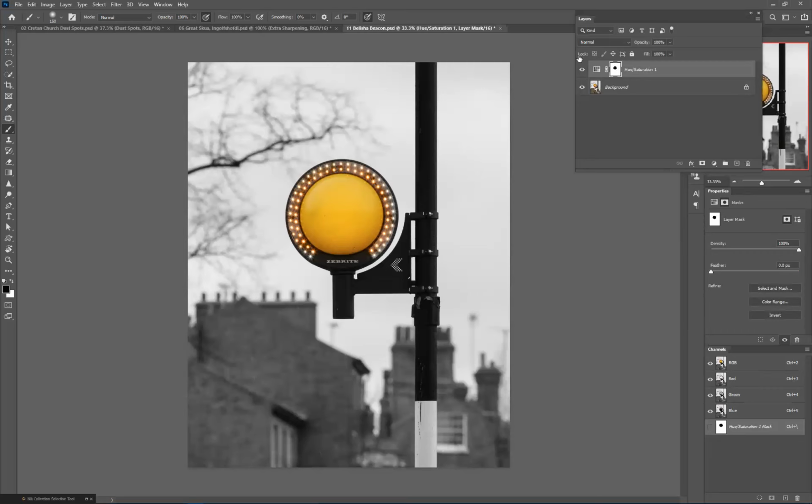What we're doing is drawing in black on the layer mask, and that's effectively creating a hole through, allowing us to see what's underneath. So the whole point of a layer mask is it allows you to blend what's on one layer with what's on the layer stack below, depending on the control of the layer mask.